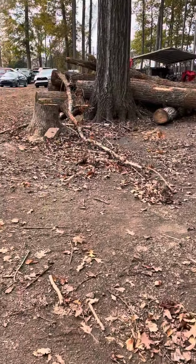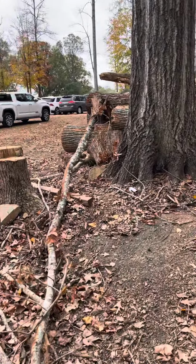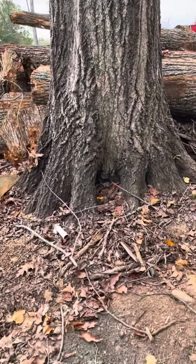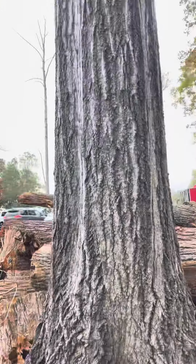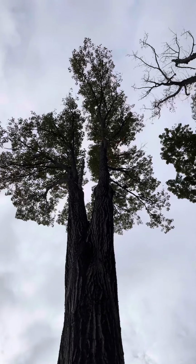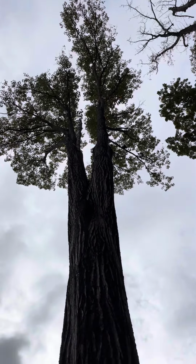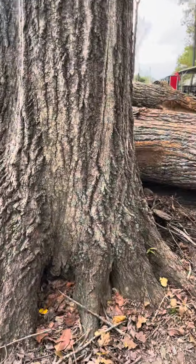If you walk right up to it, about 4 feet from it, we'll say 5 feet, I'm good, 5 feet from it. Now go straight up and look. I'm already bent backwards. See what I'm saying? Them kind of trees I'll be cutting.